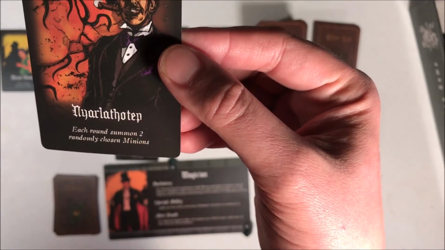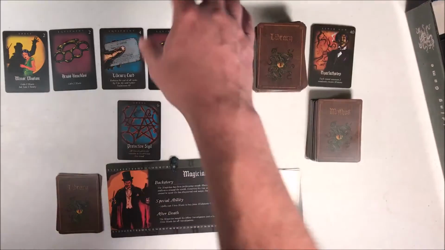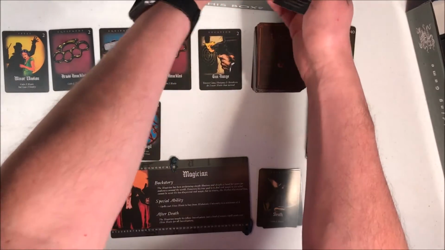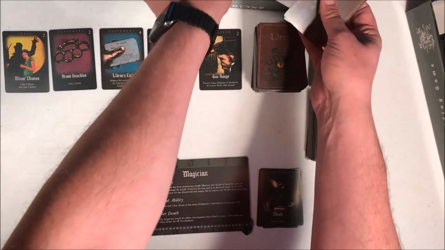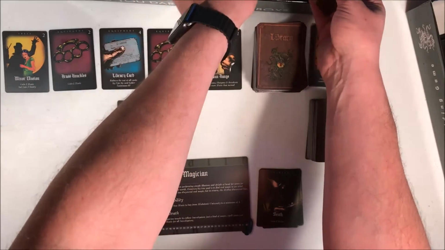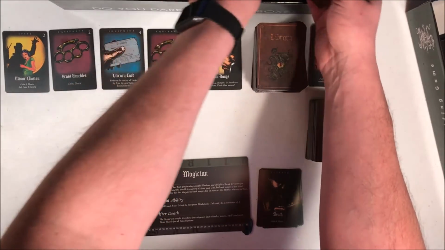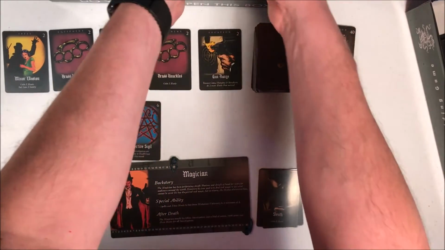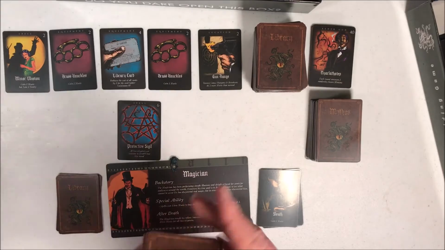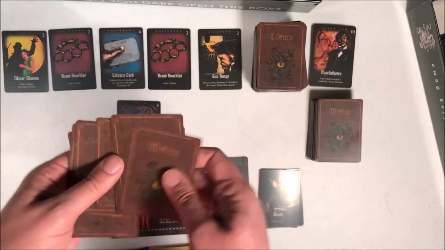Nyarlathotep each round summons 2 randomly chosen minions. So, a way to execute this is you can take a representative card from each stack in your minions. Which I'm doing now. And each Elder God does slightly different things. A lot of times the Elder Gods have minions that are special to them. So I'm going to take all the minions, I took 1 minion card from each one, and I'm randomizing it.